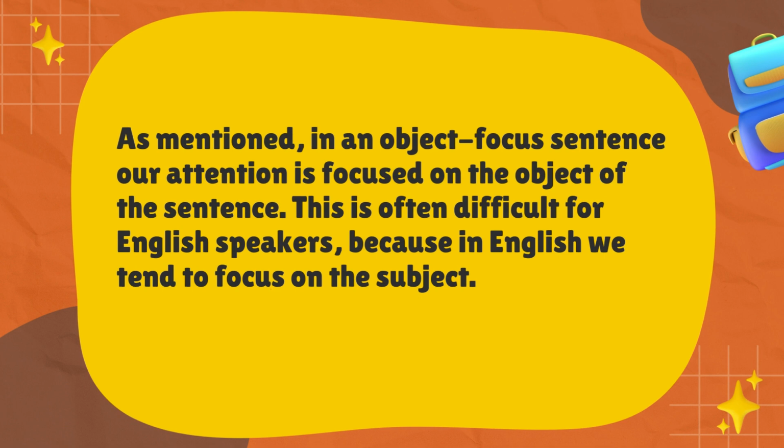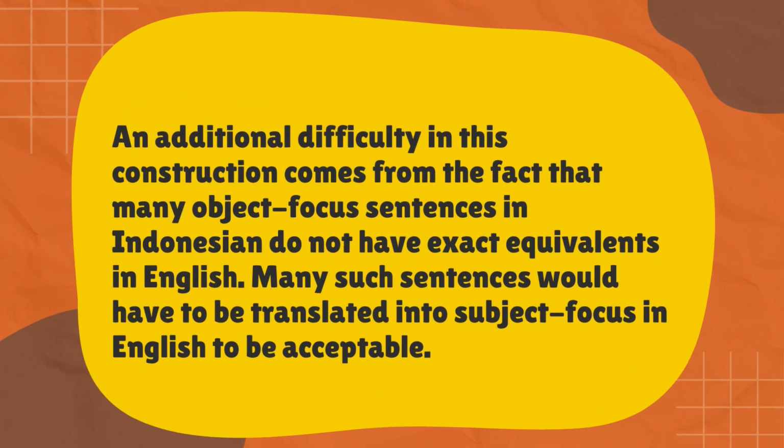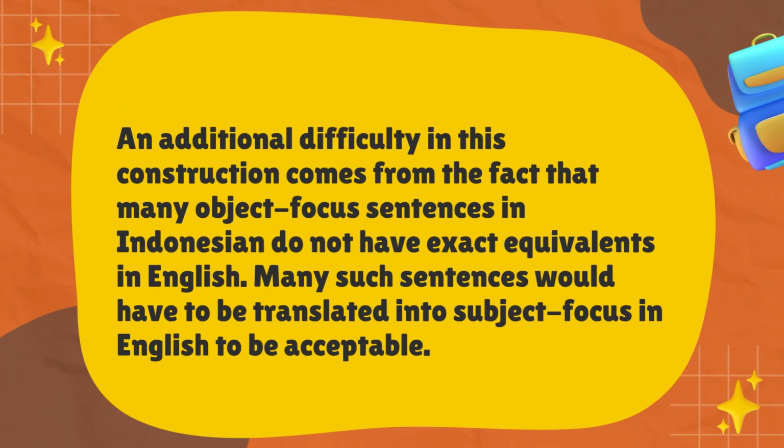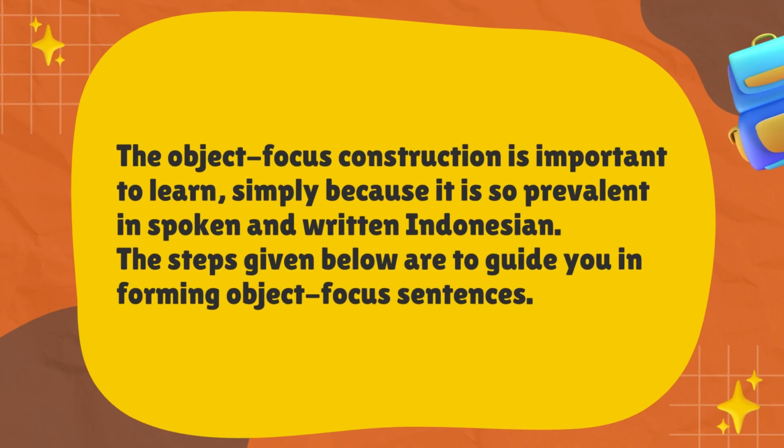As mentioned, in an object-focused sentence our attention is focused on the object of the sentence. This is often difficult for English speakers, because in English we tend to focus on the subject. An additional difficulty in this construction comes from the fact that many object-focused sentences in Indonesian do not have exact equivalents in English. Many such sentences would have to be translated into subject focus in English to be acceptable. The object focus construction is important to learn, simply because it is so prevalent in spoken and written Indonesian. The steps given below are to guide you in forming object-focused sentences.